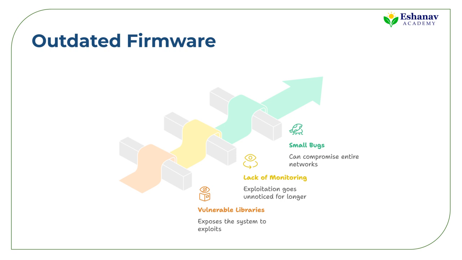Firmware contains bug fixes and security patches. Leaving IoT devices on outdated firmware is a common mistake attackers exploit. Even minor vulnerabilities in old firmware or third-party libraries, MQTT, HTTP, or sensor drivers, can compromise your ESP32 devices. Implementing an OTA update mechanism ensures devices can be patched remotely without physical access.